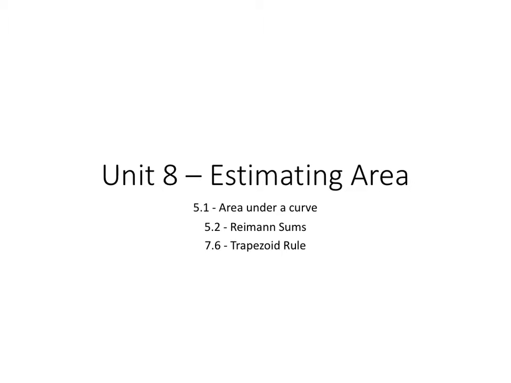Welcome to Unit 8. Unit 8 is all about estimating area under a curve. This is definitely different than what we've been doing before, but it's kind of similar in that we are going to relearn a geometric way, and then we're going to do the same thing using calculus in Unit 9. So right now we're going to stay in just geometry using either area of a rectangle or area of a trapezoid.